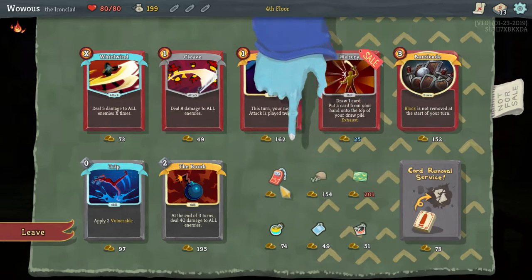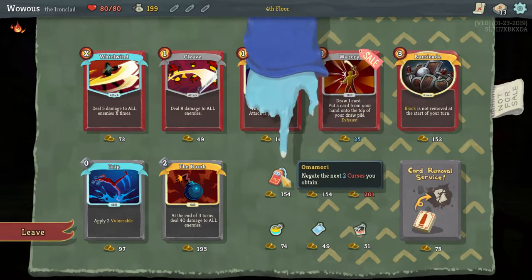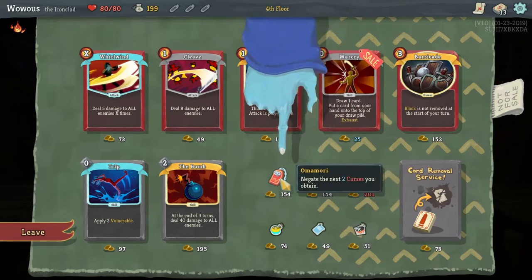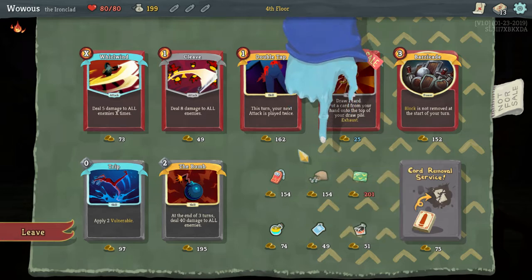And then down here are some potions you can pick up. And then these are relics, I think they're called. But basically you read here, these are like permanent things. So negate the next 2 curses you obtain. Well, that's not permanent, obviously. At the start of each combat, apply 1 vulnerable to each enemy.